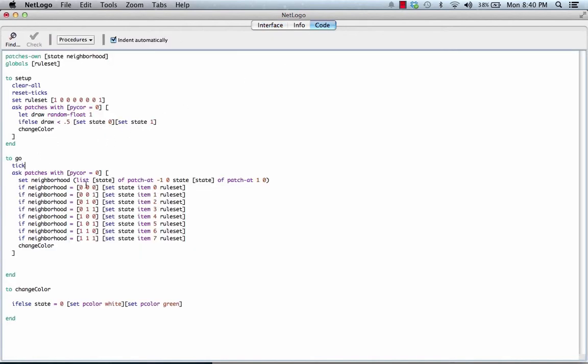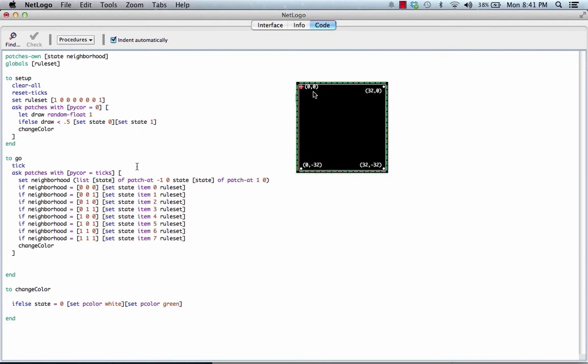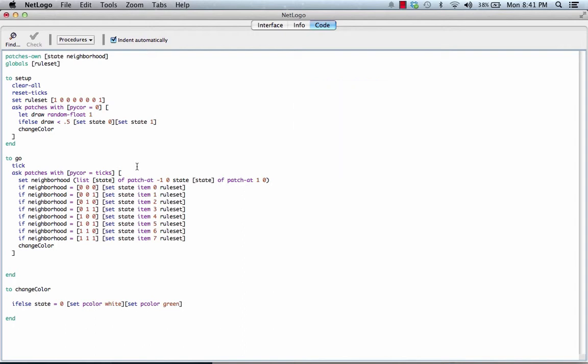Since both the ticks counter and this pycor coordinate system start at 0, we can literally use the number of ticks to determine which row we want to display the pertinent cell states. Keep in mind, the pycor values count down -1, -2, -3, since downward represents the negative direction on the y-axis. So we want pycor to be the negative of the current tick count.